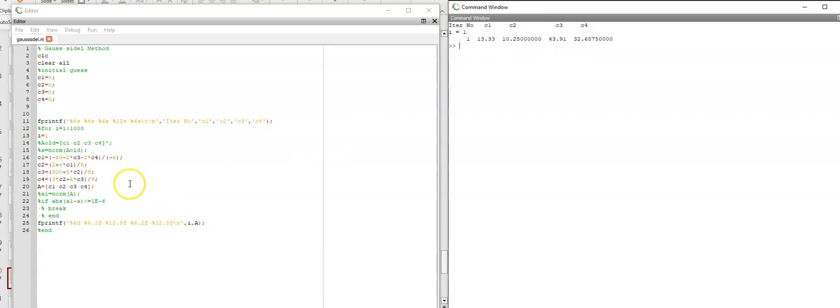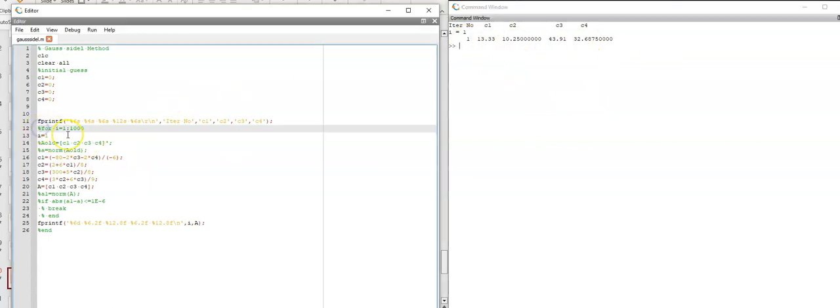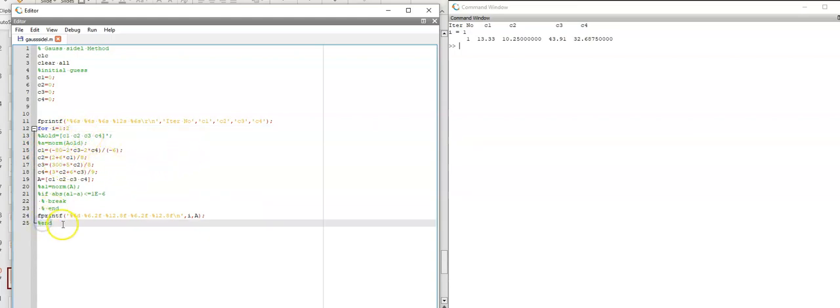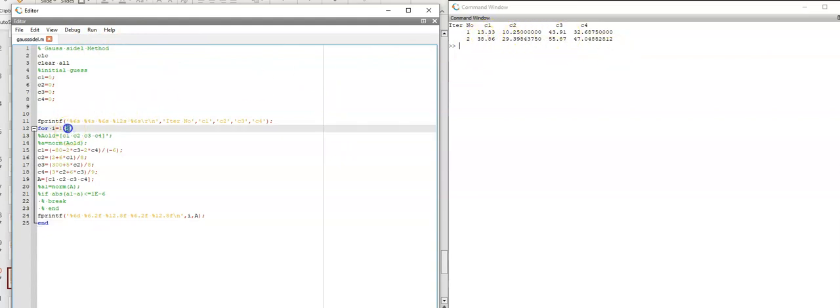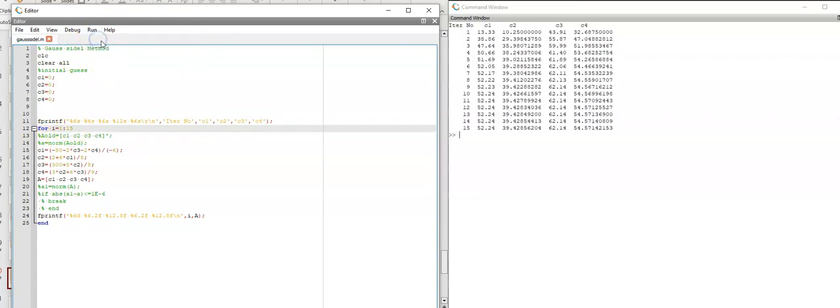Now if you do the calculation again, using the values you got in iteration number 1, you have to use a for loop. So for the for loop I am putting i is equal to maybe 2, and then the for loop end is here. Now if you run that program, you will get 2 iterations, 13.33, 13.86, and so on. Now if you want 15 iterations, you just put 15 here, i is equal to 1 to 15, and if you run it, it will show you 15 iterations.